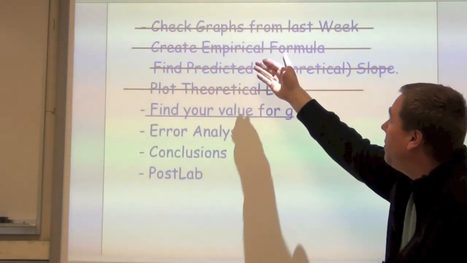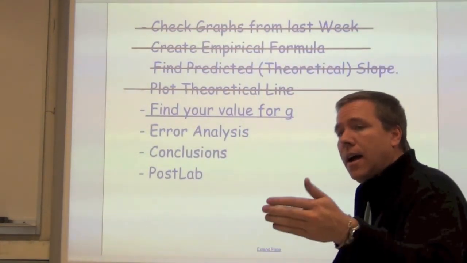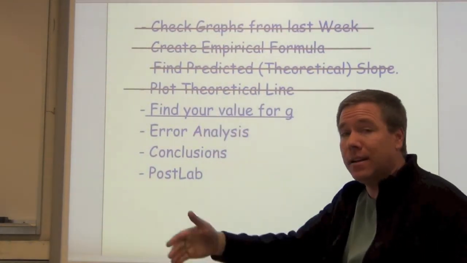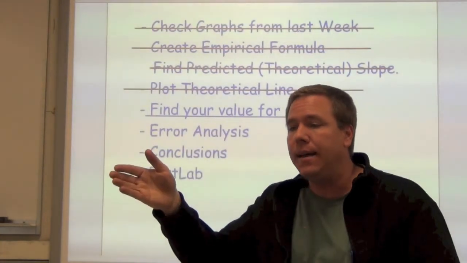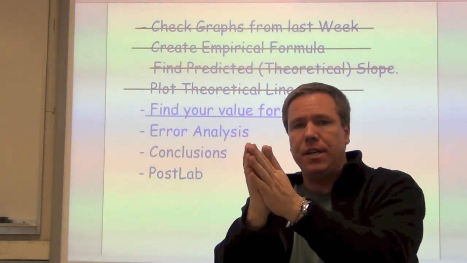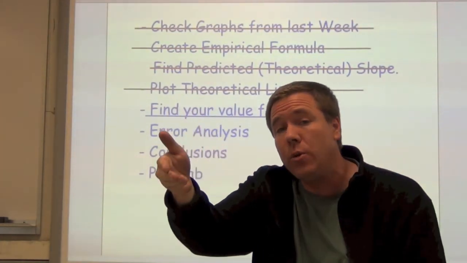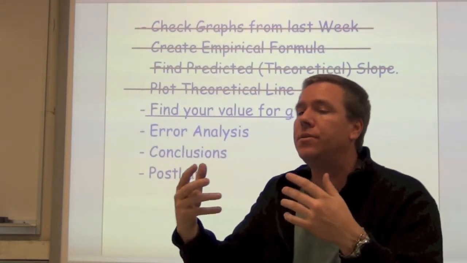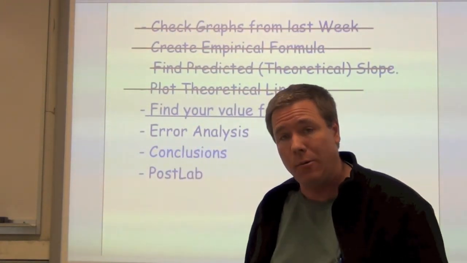So we've accomplished creating an empirical formula. We found the predicted theoretical slope was just g times the sine of theta times 1/2. And then we found the theoretical line. Next, and it's going to be in the next movie, we'll find a value for g for your data. And we'll compare that to the g that's accepted in our location. And then we'll take our value for g and try to put some error bars around it of, here's my value for g, but how well did I really know that value? And the way we're going to answer that question is with error propagation. What happens to those uncertainties as they propagate through all our calculations and our plots and finding slopes?